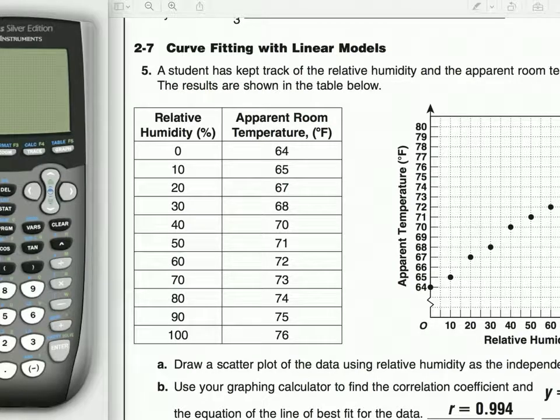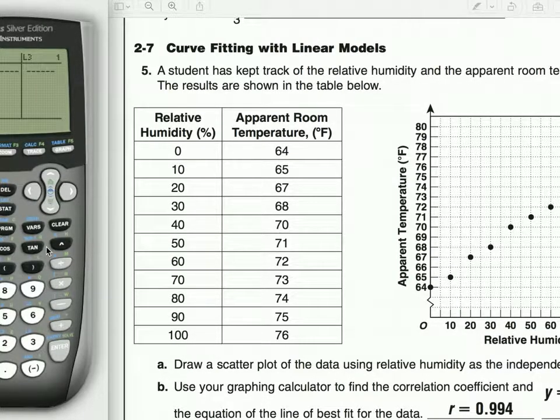So first thing, you want to enter the given information to the list. Here you will have to press on the STAT button on your calculator. Once you do that, you'll pull up this menu with 3 options: edit, calculate, and tests. First, we want to edit our list. So keep on pressing enter, enter.